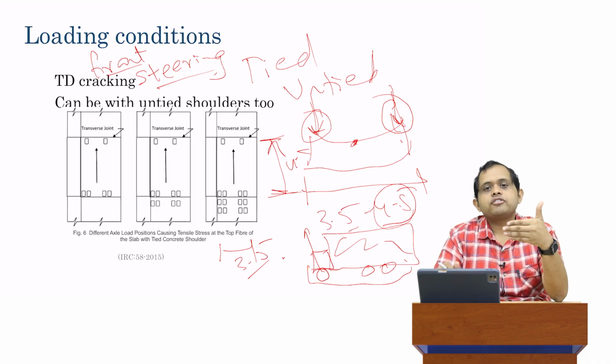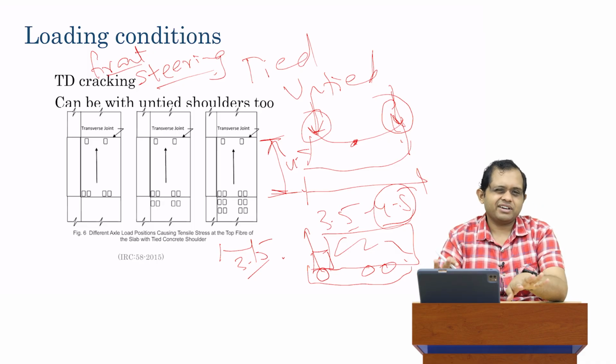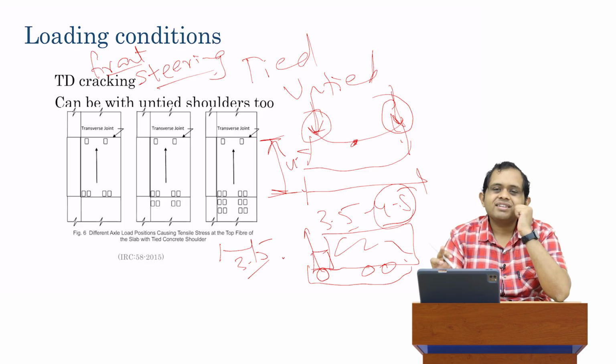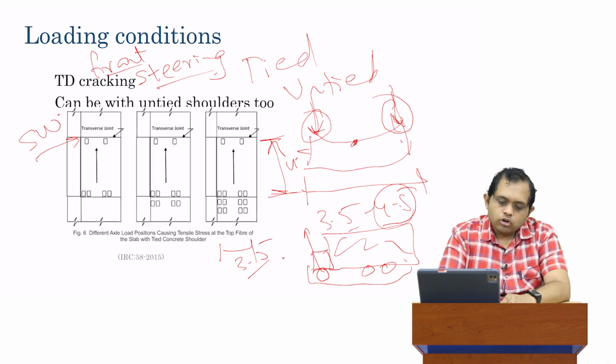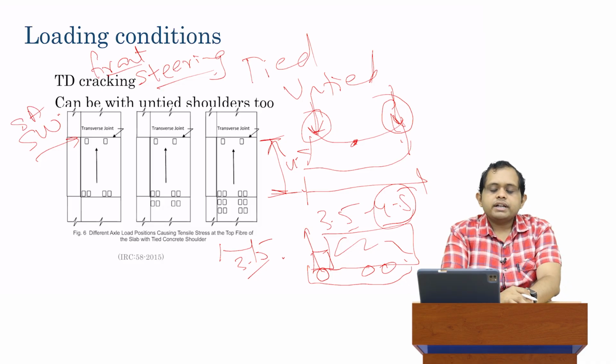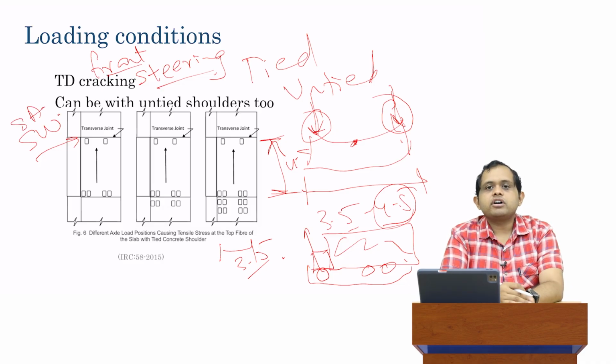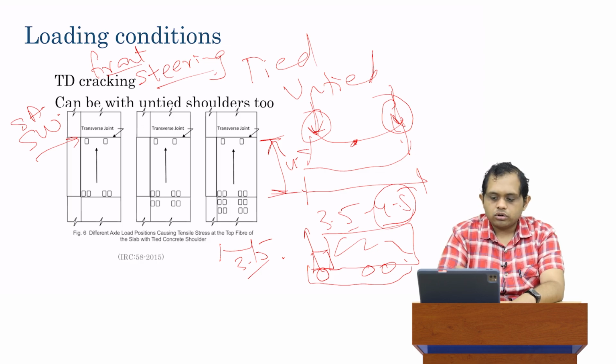But because the front axle is bearing a significantly smaller load, it is not always necessary to have a dual wheel configuration. What is common, and what is used in IRC 58 as an assumption, is that the front or steering axle is actually single wheel and also single axle. So it is assumed that the truck consists of a front axle, which is a single axle, single wheel (SASW) configuration of a certain specified load.